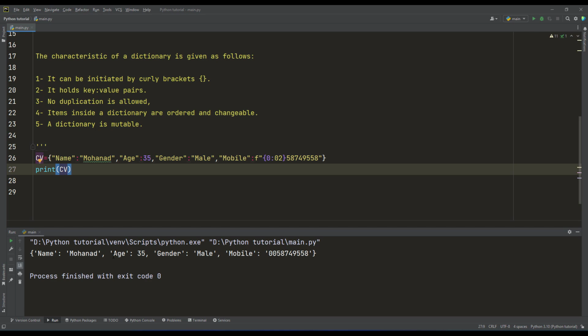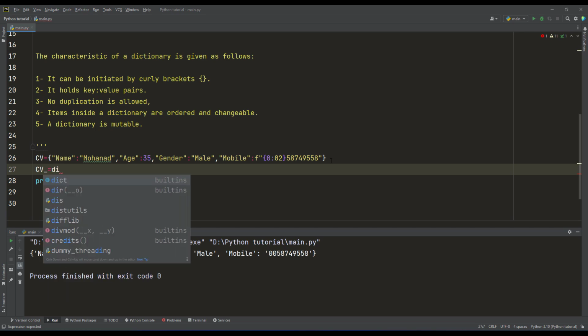I have another question. Can I have another method to build this dictionary? The answer is yes. Instead of using only curly brackets, I want to use the same content of this CV object, or dictionary, by using dict.